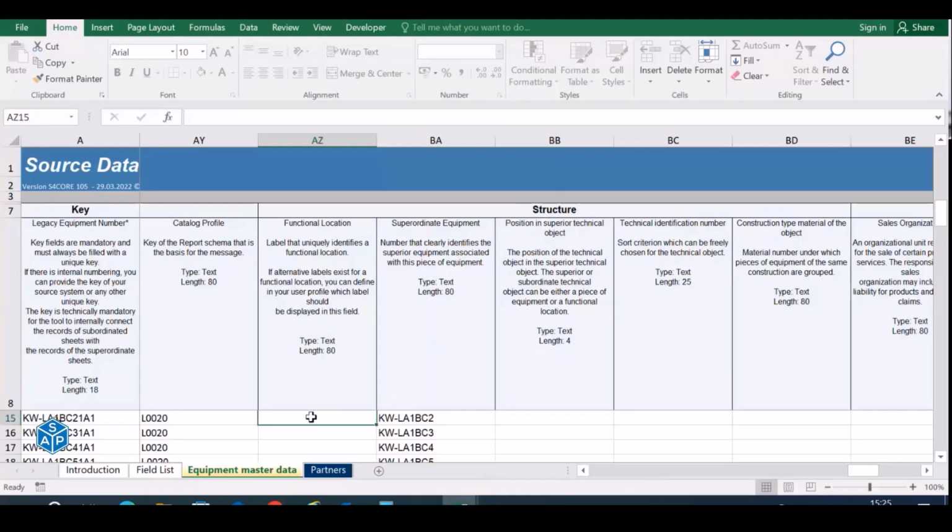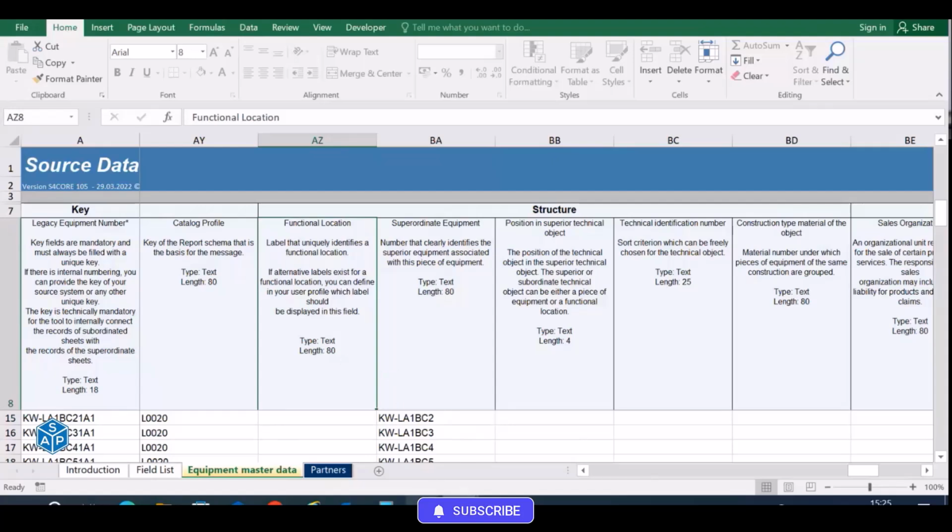That has to be filled here. If it is a sub equipment, the main equipment number has to be filled here. Any one of these two fields should be there for uploading. So that if any one of these two fields is there, only then the mass uploading will be possible. So it is a compulsory field.